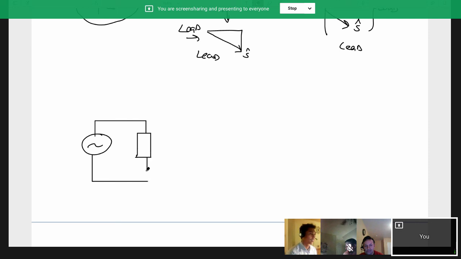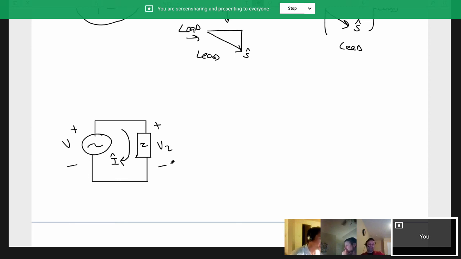All right, how about this? My current in this single phase circuit is going in this direction. Where's my polarity for my generator? On the voltage? Plus on the bottom. Plus on the bottom, yeah. Where's my voltage drop across this load? Which one's up here? Plus or minus? Minus. You guys got them both wrong. Come on. Okay, flipping it around. Plus.